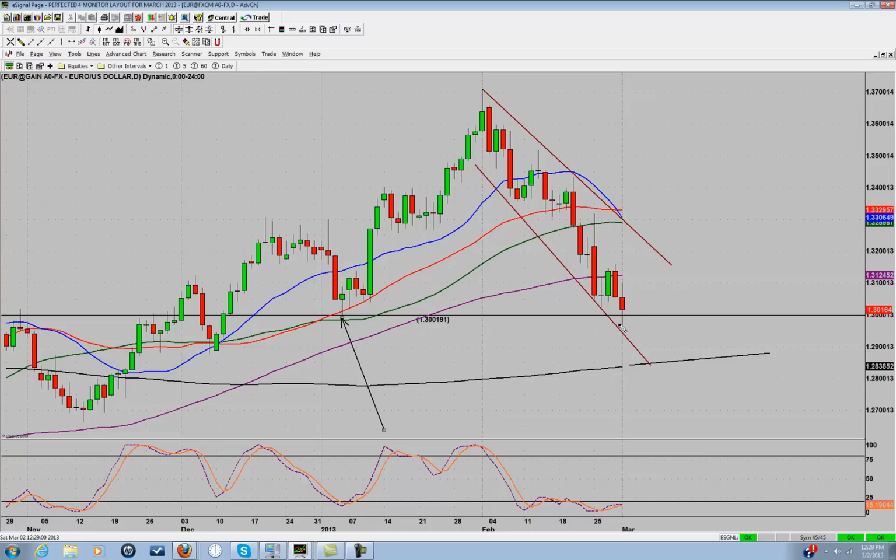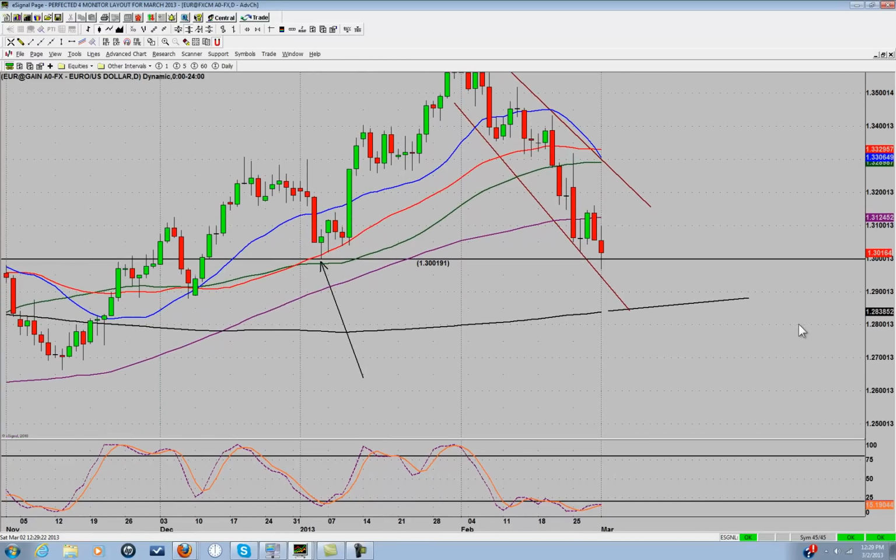This is a bad thing to see break, and we have a very nice daily downtrend that's been developing for about a month now. The entire month of February, as you can see, we were at 137. We're now down in the 130s. Okay, that is 7 large figures. So technically, this is a hard thing to get too jacked up at the current moment on bearishness, because, and we will get into the dollar index in just a moment, but the overall trend is changing.